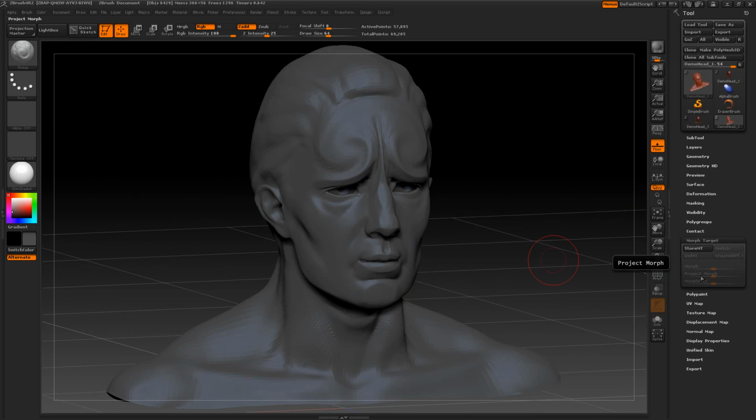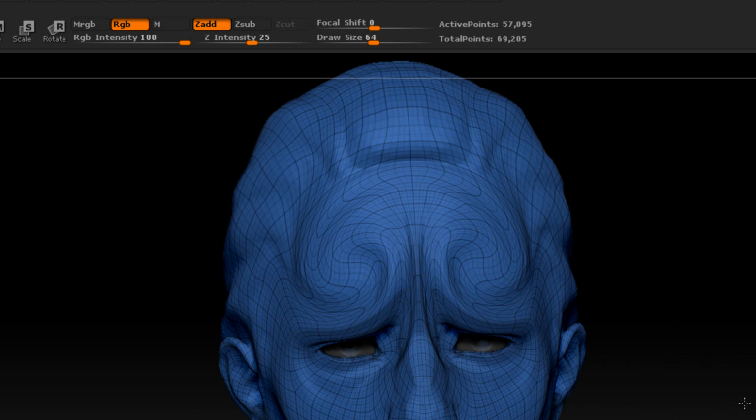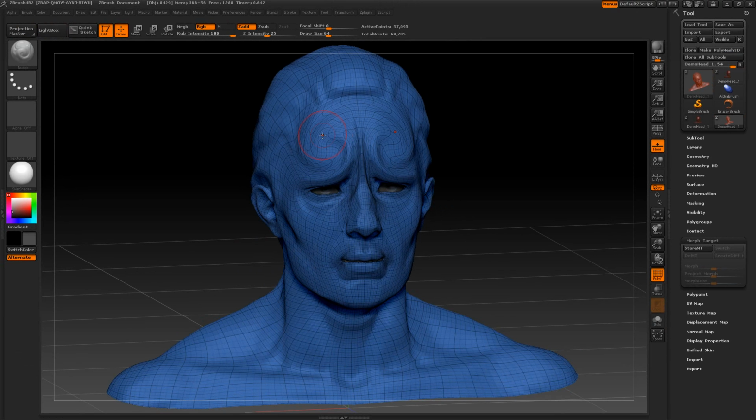We have the morph slider here. It's project morph slider. It's grayed out right now, and basically what this does, it can help fix a lot of topology on the mesh. If we look at the mesh here at the forehead, I used this little nudge brush and I twirled it up, and it looks kind of cool here, but if we turn on the polyframes and look at this, the edge flows are kind of getting all twisted around. This is what we call bad geometry. This is kind of sloppy right here. So I want to fix this.